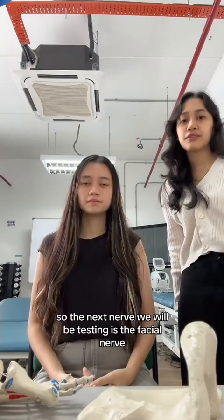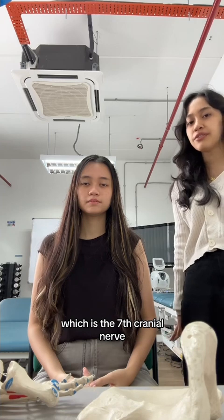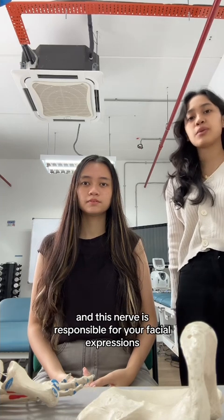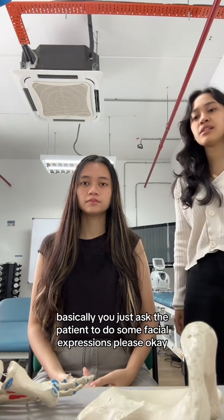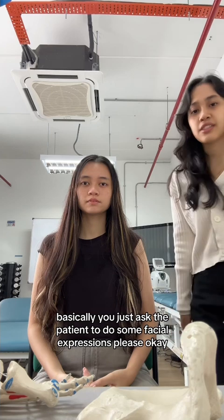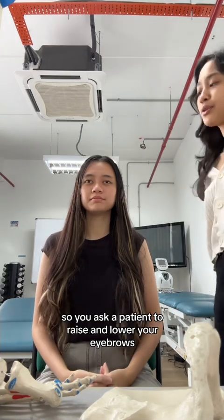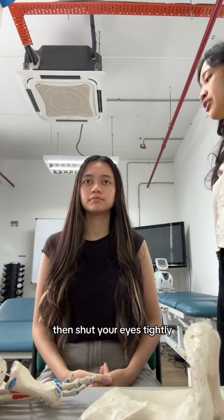So the next nerve we will be testing is the facial nerve, which is the seventh cranial nerve. This nerve is responsible for your facial expressions. To test this nerve, basically you just ask the patient to do some facial expressions. Okay, so you ask the patient to raise or lower your eyebrows. Okay. Then shut your eyes tightly.